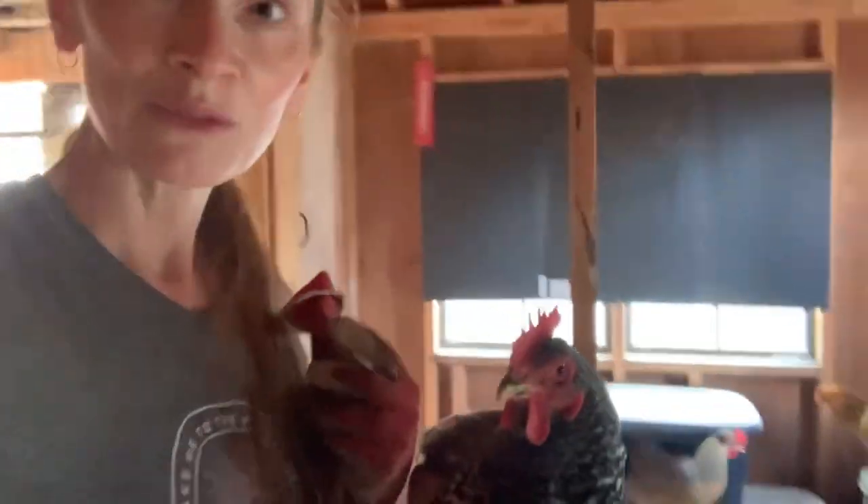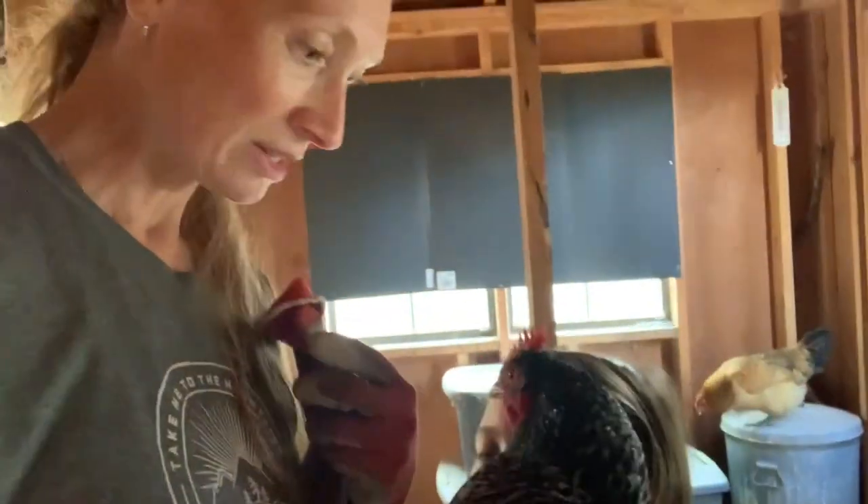What I like to do is do a nice fall cleaning and put all of that chicken manure on our garden in the fall, so that we get our garden beds ready. By the time spring comes we have an awesome fertilizer for our garden and our garden beds are ready.